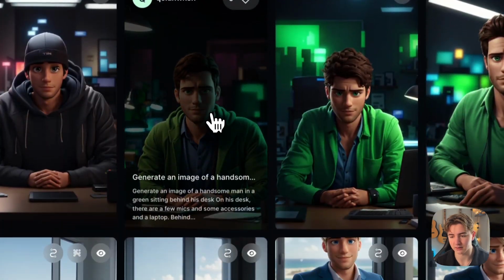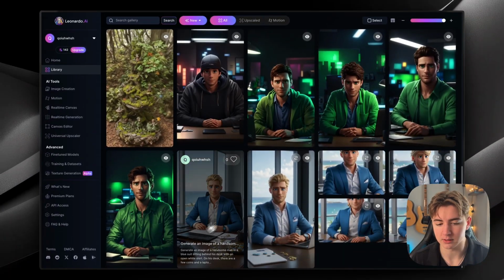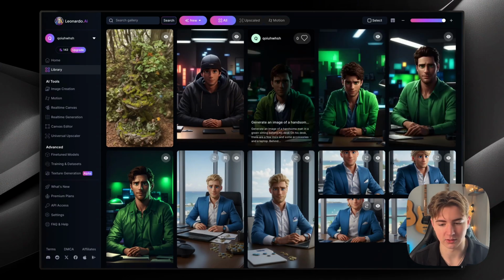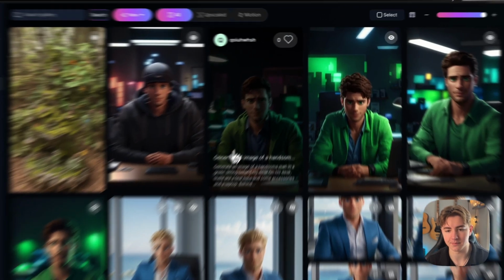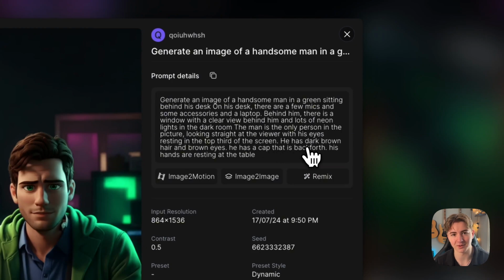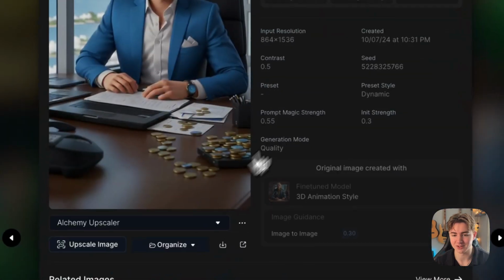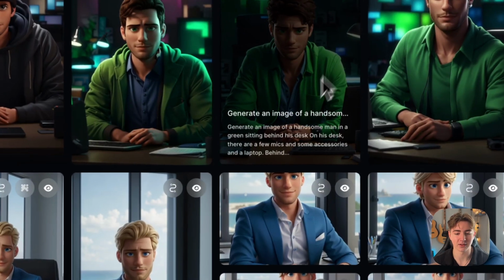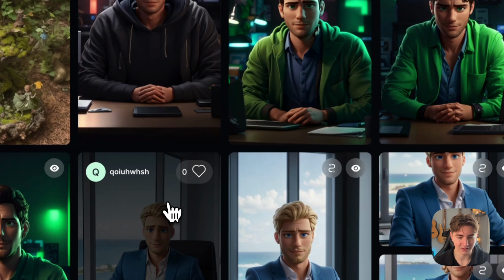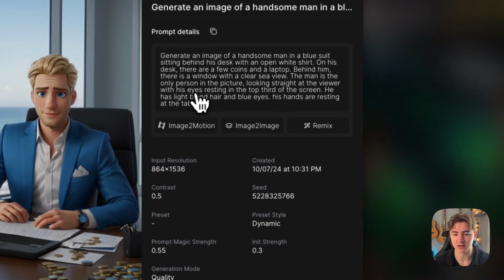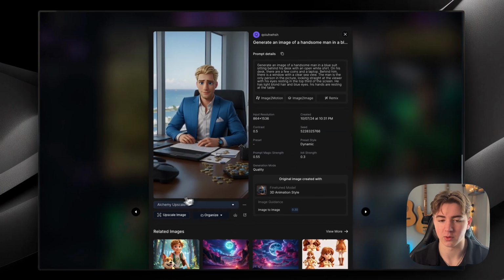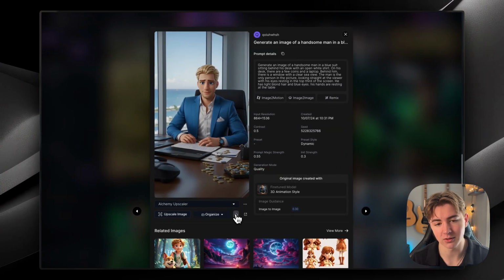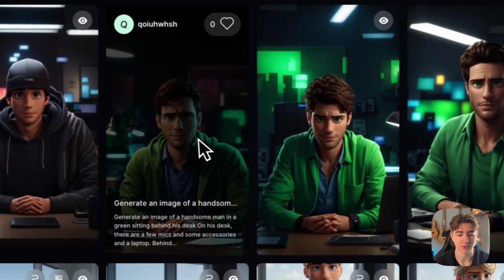I had an example that I thought was great. So these ones I think look better overall, and I can actually tap here so you guys can see the prompt if you want to use it for yourself. Or this one, I used this for a Forex account for a client. But I think you guys get the point. It's just about a little bit of trial and error, describe clearly, and it should be quite straightforward. And what you want to do from here is just tap download, make sure to save this image, name this image and store it so you have it. And that's the first part with creating your image itself.